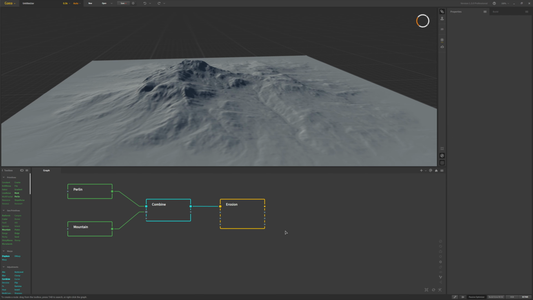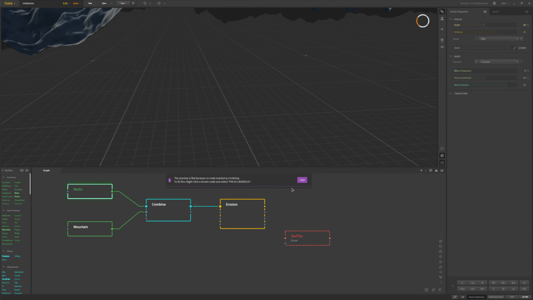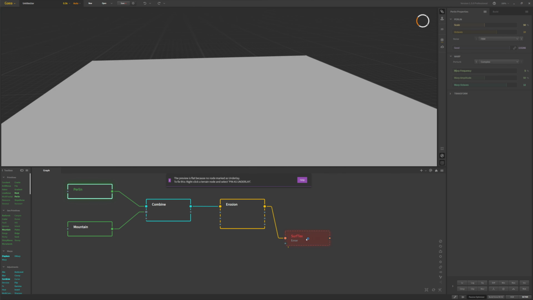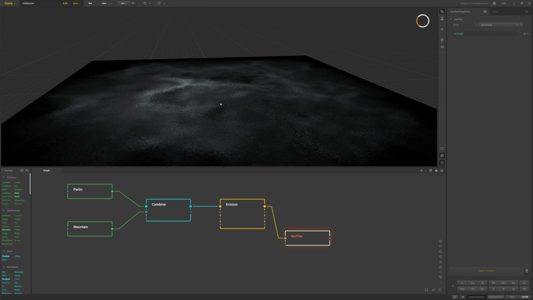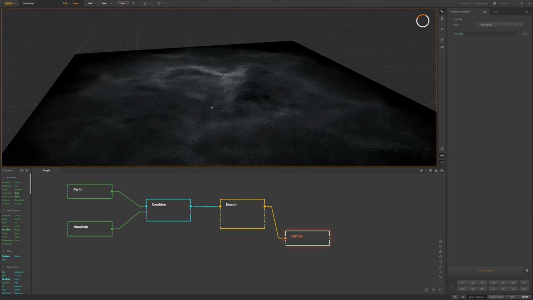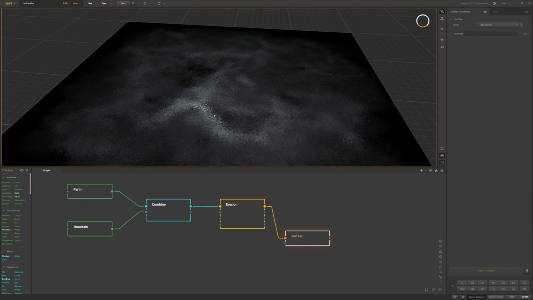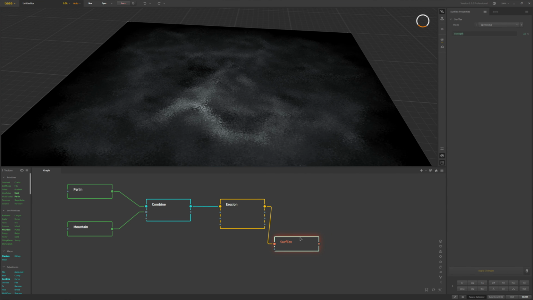Now, on top of that, we can also start to add a little bit more finer details to the surface. I can use something like a surface text or a surface texture and connect my erosion to that. And what that will do, as you can see here, is add this little pattern. Now this is a 2D node. It's not meant to be changing the terrain in a way.